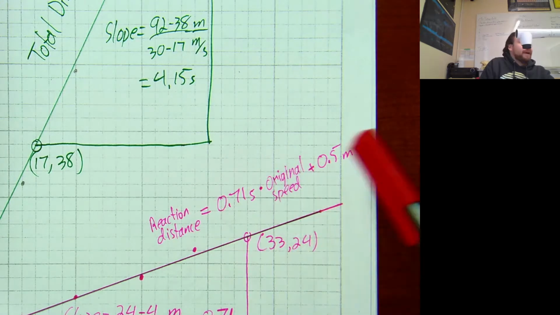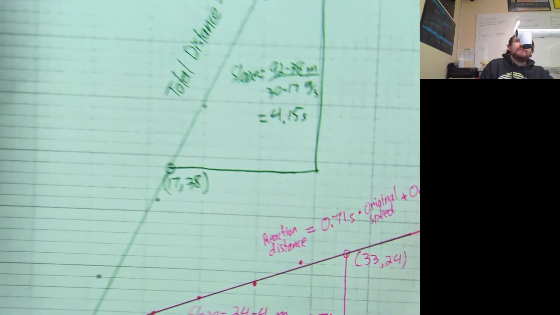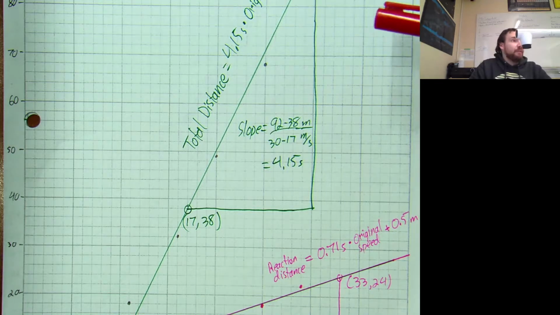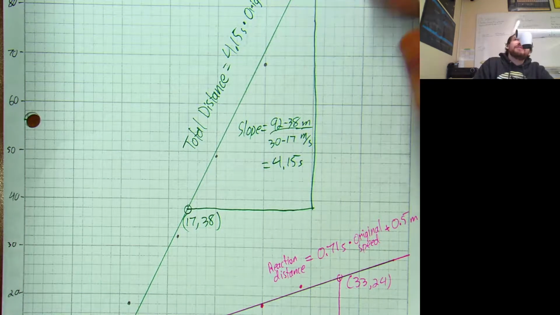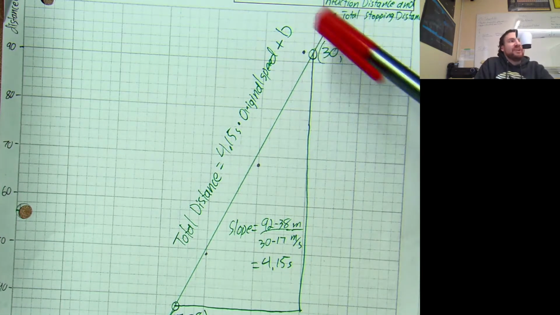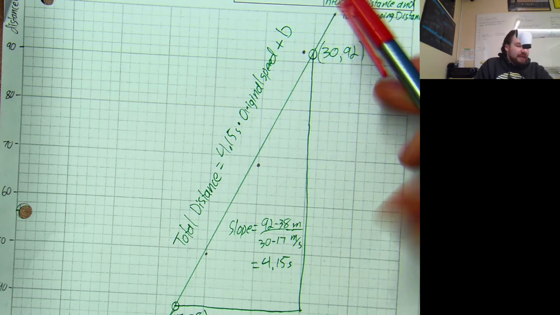So that's where the y-intercept came from. For this graph, the y-intercept makes a lot of sense. It's really easy. There was a reason why I did not ask you for the equation for the second graph. I don't know if you looked at the questions closely. I did not ask you to give me the equation for the second graph. And that's because the y-intercept piece here doesn't make a lot of sense.